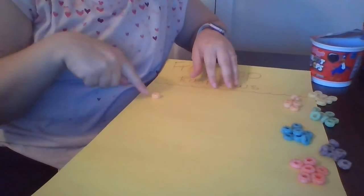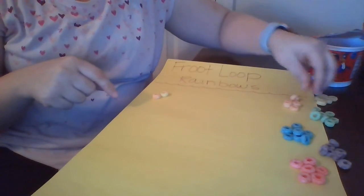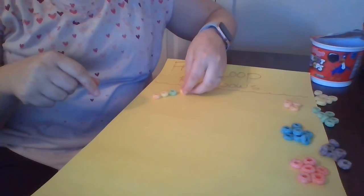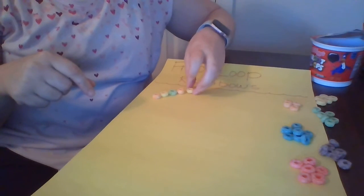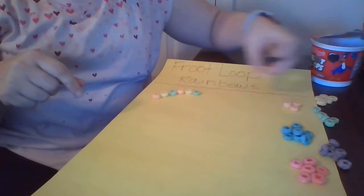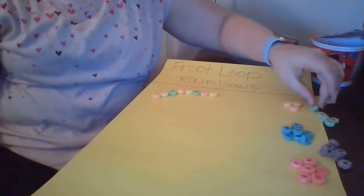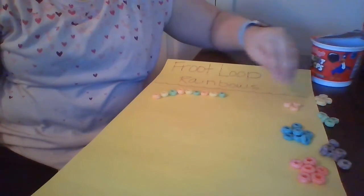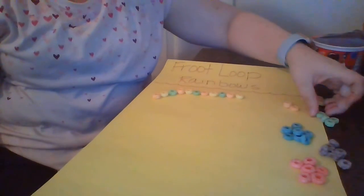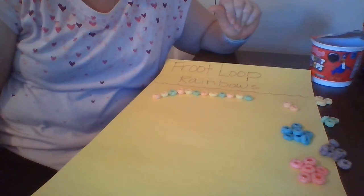Here we go. Orange, yellow, green, orange, yellow, green, orange, yellow, green, orange, yellow, green. My friends, do you hear the pattern that we're creating?